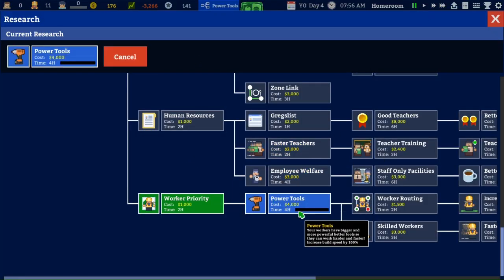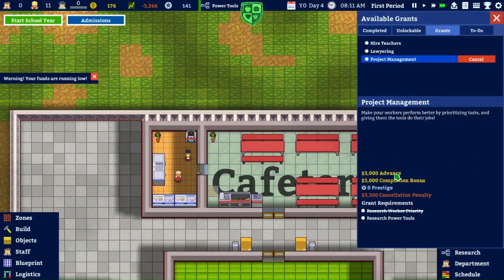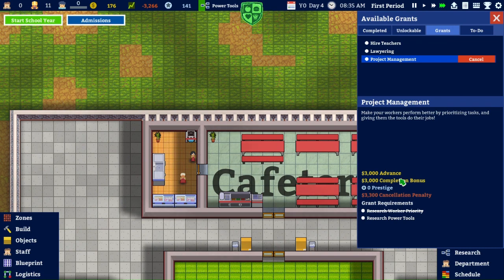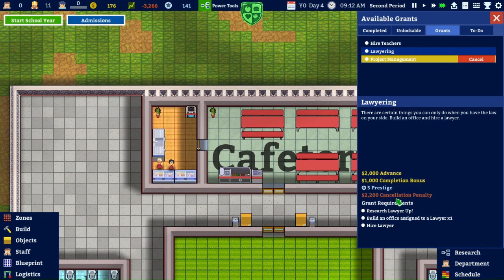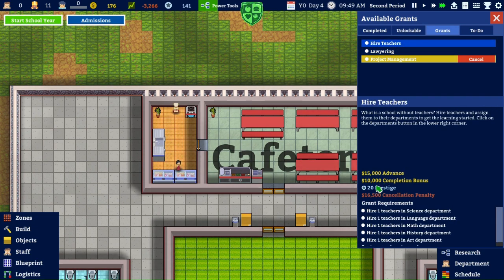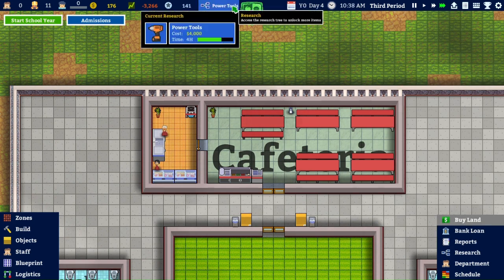Right, now, next research. We need power tools. That costs 4,000. Time is 4 hours. This better be worth it. How much is this going to give me? This is going to give me 3,000 for a completion bonus. Okay, well, it's going to be worth it. I'm going to get £3,000, which maybe could help me hire a lawyer. If I do the lawyering, I'd only get a 1,000 completion bonus, and you get cancellation penalties for not doing it. If I hire teachers, I get a 10,000 completion bonus. I just need enough funds to purchase all of these teachers, and that's going to be expensive. So I need to do the lawyer one. I have no choice. I need all of the money I can possibly get.